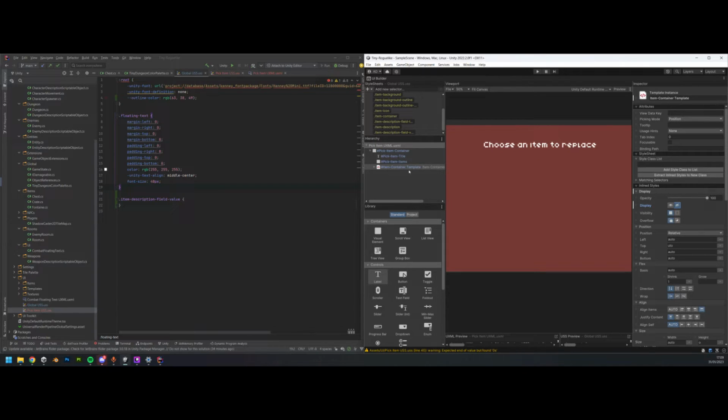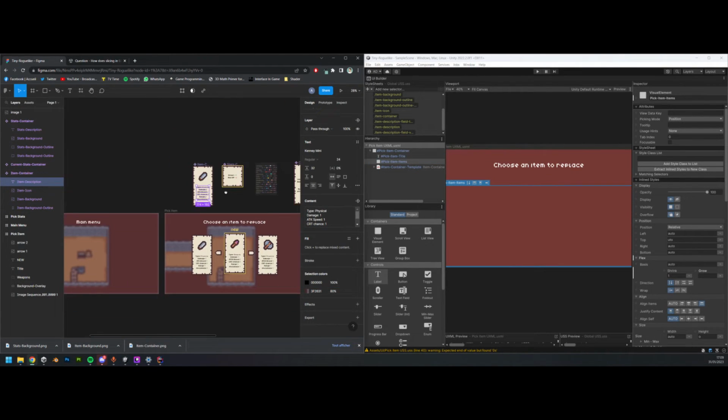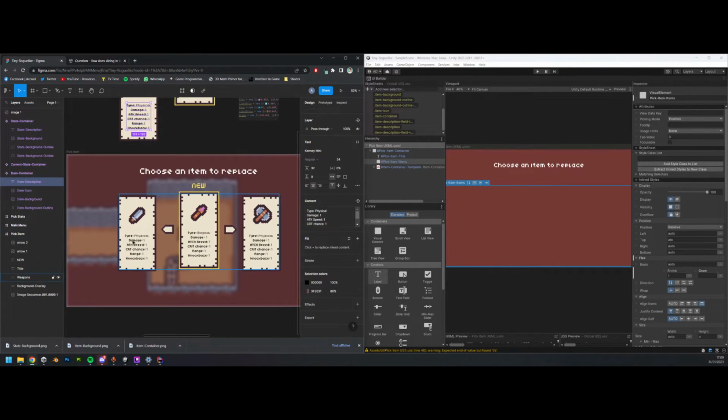So you can reference this element directly inside the UI document and copy paste the template. I'm not sure it's the right way of doing it, but it was like that on the Unity forum, so maybe it's the best practice. I don't know. But let's continue. We only did that. We also need the arrows and the other items. Okay, let's keep that for now.